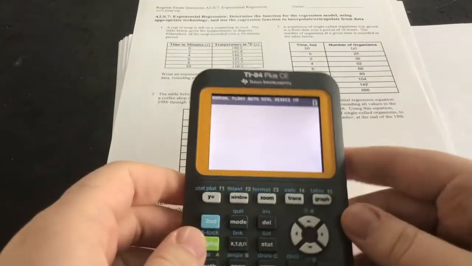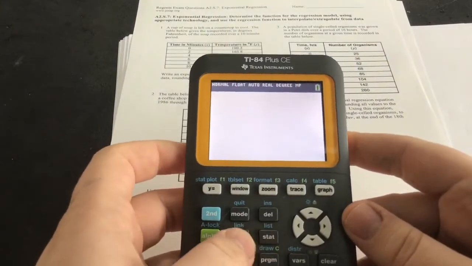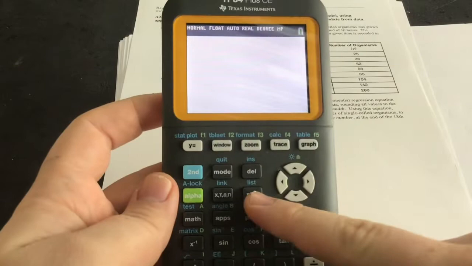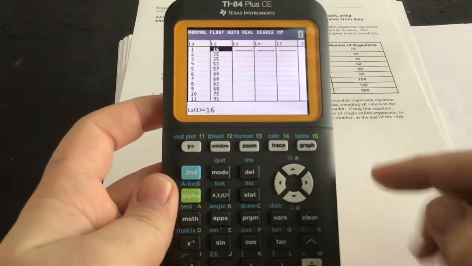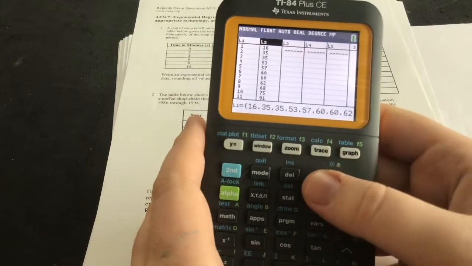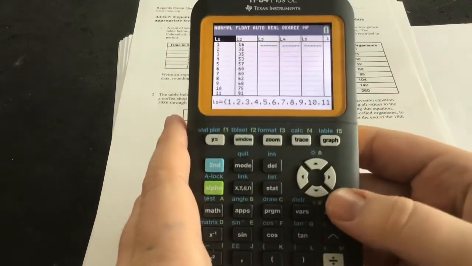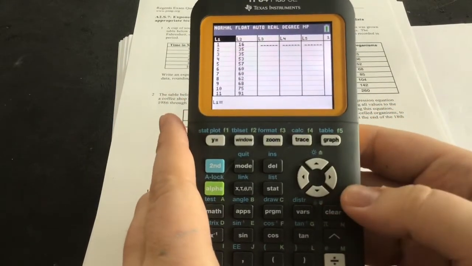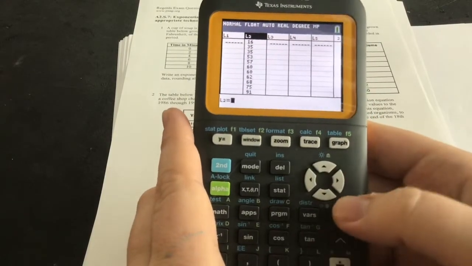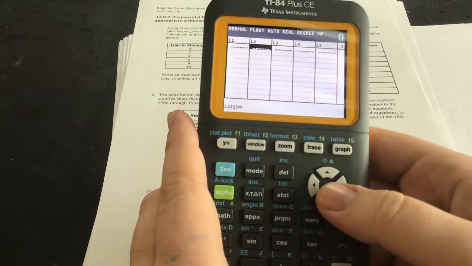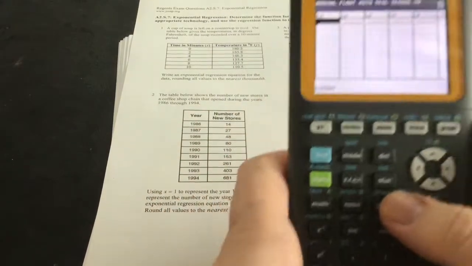So if you want to put in a data set on the calculator, just to make sure we're all familiar, you hit the Stat button right here, and then you hit Edit. That's the very first option. Now what's probably going to happen is you probably have data already in your calculator. If you do, you're going to hit Clear while highlighting the L1 or L2, and then that will wipe it out. We'll go ahead and put the data in.